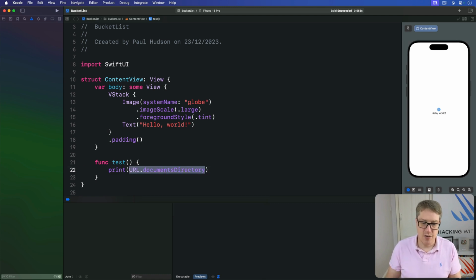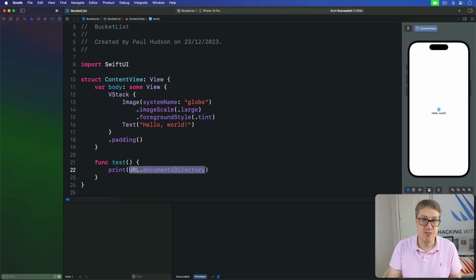This directory here is ours to do with as we please, and because it belongs to our app, it'll automatically be deleted if the app is deleted. Other than basic device limitations, like how much storage the user has, there is no limit to how much data we can store inside here. But do remember, users can go to the Settings app and see exactly how much storage your app is using. So try and be careful, be respectful. So that's our directory we can work with.